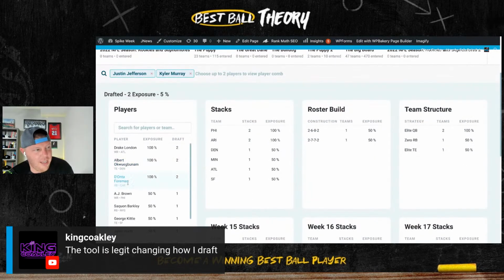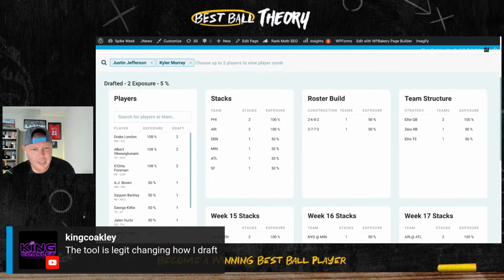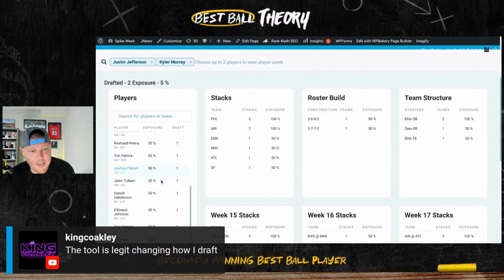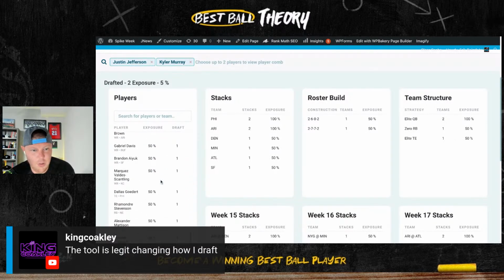The only play, like I have 3 players, Dontà Foreman. Why is Dontà Foreman on every one of these teams? Drake London, I understand why he's on there. But Albert O, do I want Albert O on all my Kyler and Justin Jefferson teams? No. And I really like Albert O too. But same thing. Do these numbers make sense? Or more particularly, do the guys make sense that aren't on this list?